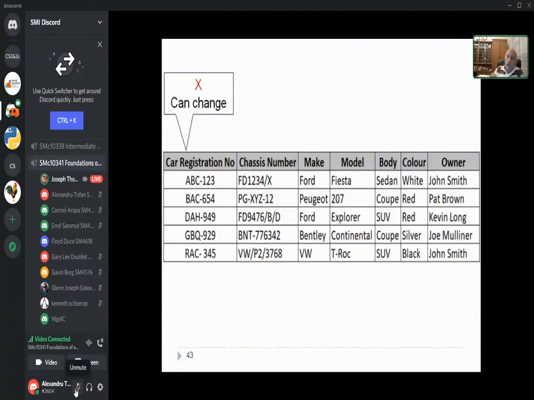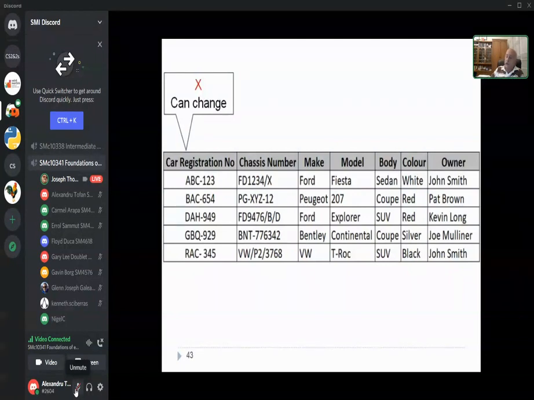But that would be another point, because if we have a worldwide system that is going to cover more than one country, then we could have problems with car registration number because that could lose its uniqueness. But in this case, even if we know that the car registration number is unique, there is no other car in our system that is going to have ABC 123. However, because that can change, it doesn't give us a good primary key.